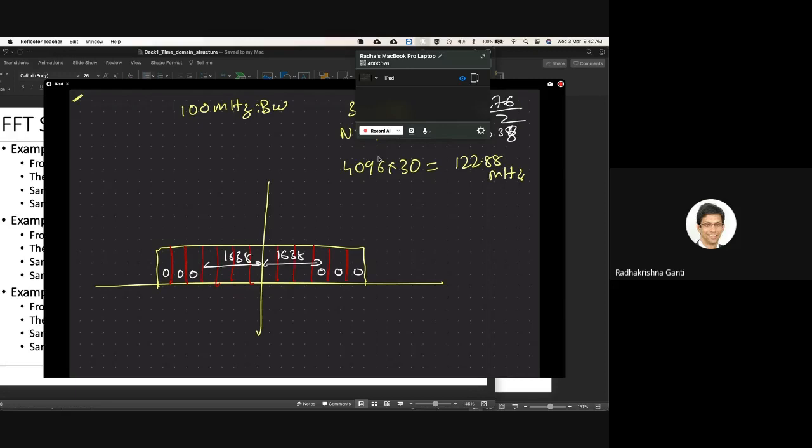So how does the spectrum look when I transmit this on a spectrum analyzer? Because I put zeros in these subcarriers, take the FFT and transmit, my spectrum will look like this. Effectively, I'll get only a 100 megahertz spectrum, or whatever, plus or minus those guard bands. So this FFT size is 4096. Does it make sense?